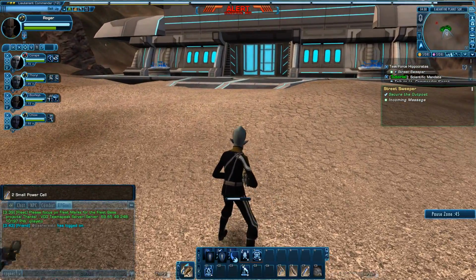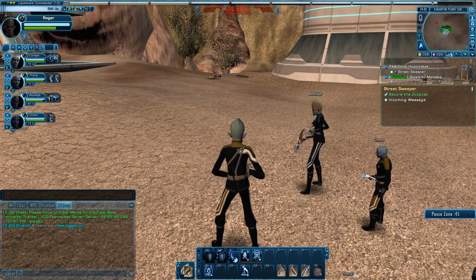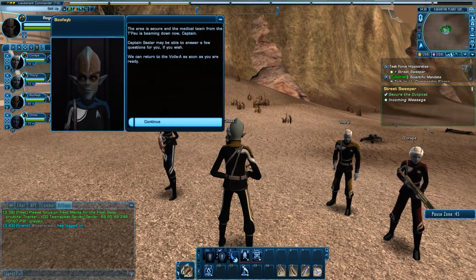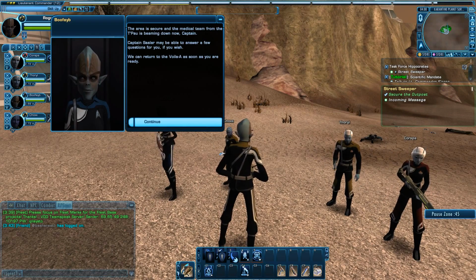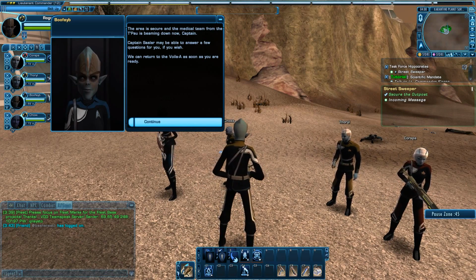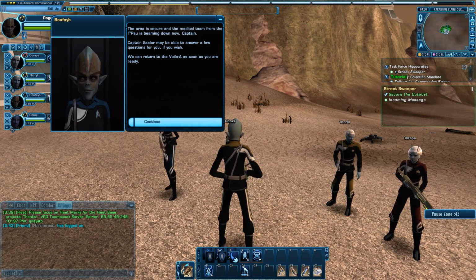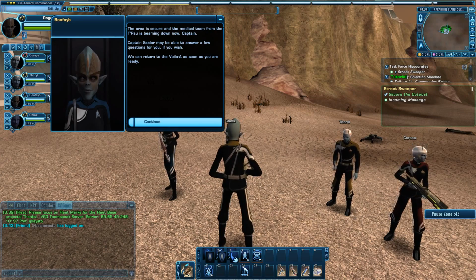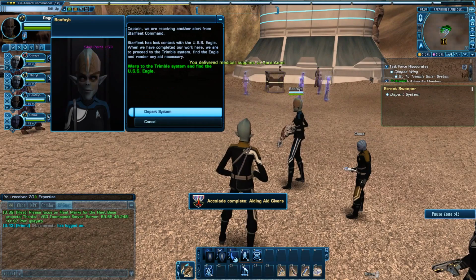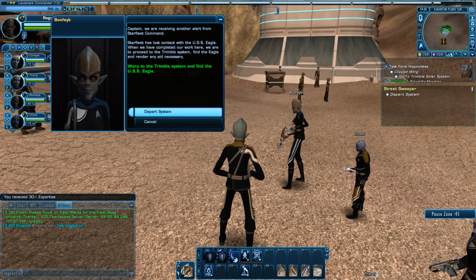We got an incoming message. All right, so we need to get out of combat. There we go. Area is secure. T'Pau is beaming down. Captain Solar can answer questions if I want. Nah, I don't really care. Who cares about the story? Let's just get on with the shooting. We can return to the Voila A as soon as we are ready. Why, thank you. Oh, and we got aiding the caregivers for doing that mission.